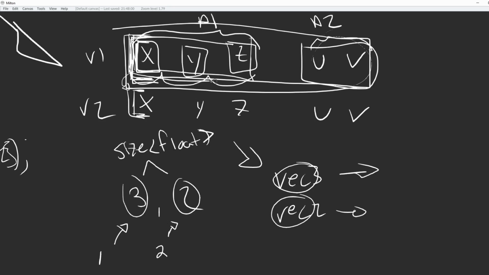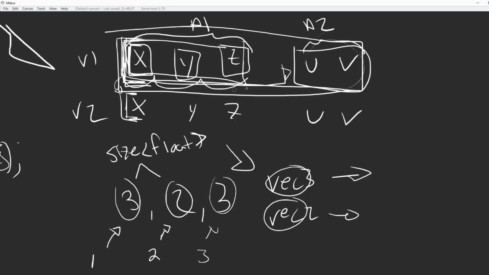So the offset from the start to get to the start of attribute 2. And obviously if we had a third set of attributes, this would be attribute 3, which would have its own offset, which again would be an offset from the beginning all the way through to get to attribute 3. So that's what we define it as, a vector of ints like that.